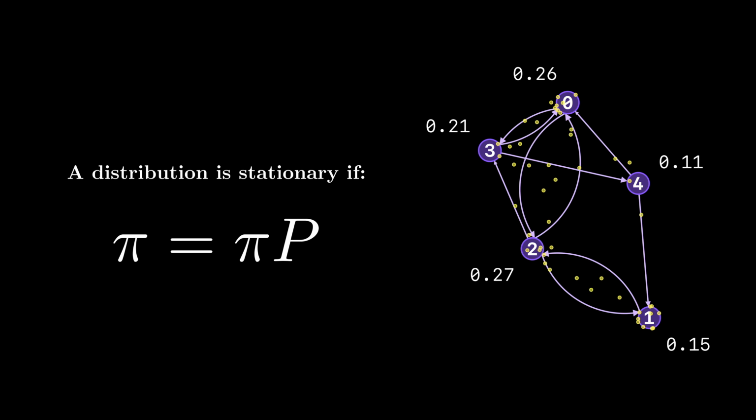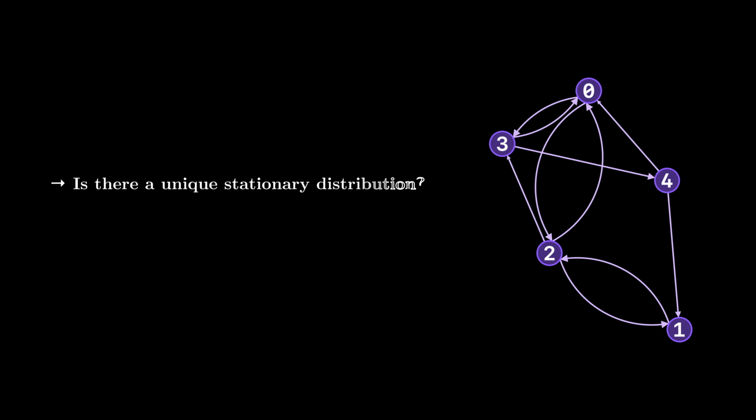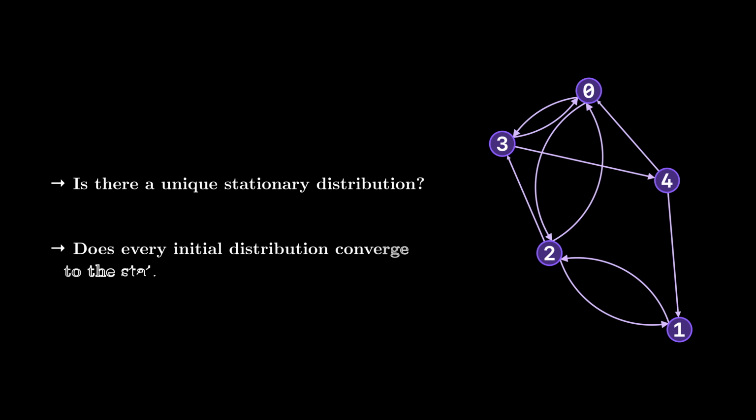Before we get into exactly how we might solve for the stationary distribution, it's important to address the question of whether a unique distribution even exists for a Markov chain. And another critical point to address in our model is if any initial distribution eventually converges to the stationary distribution. It would be hard to make decisions on ranks of web pages if multiple stationary distributions existed, or a stationary distribution changes based on the initial distribution of users among web pages. Let's start with the question of uniqueness.